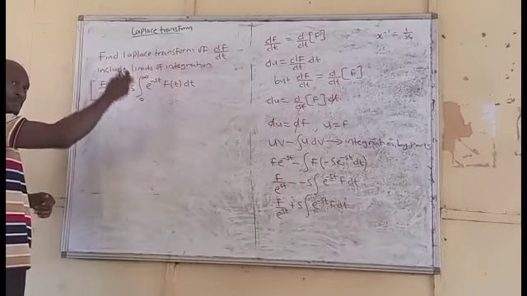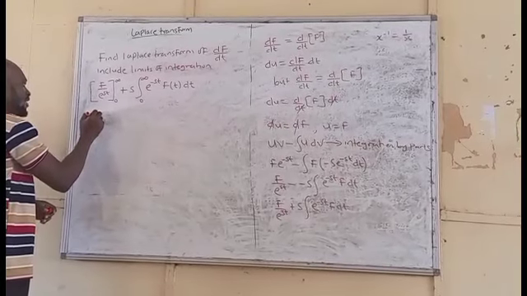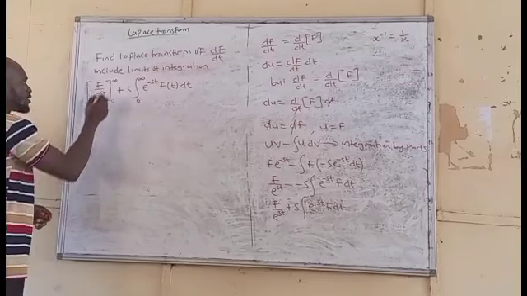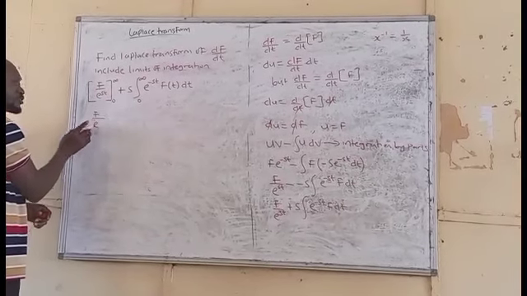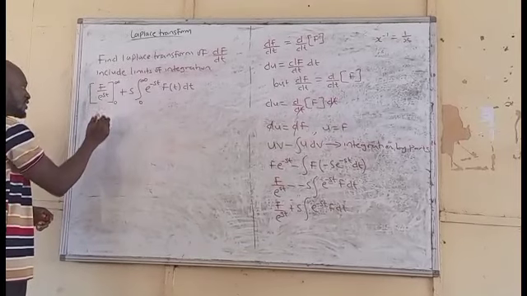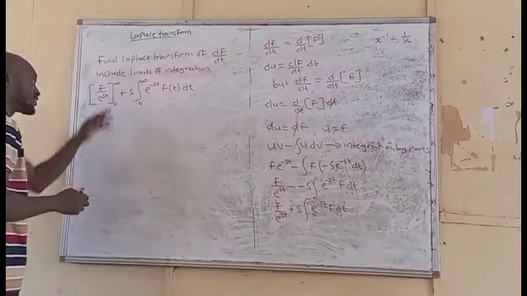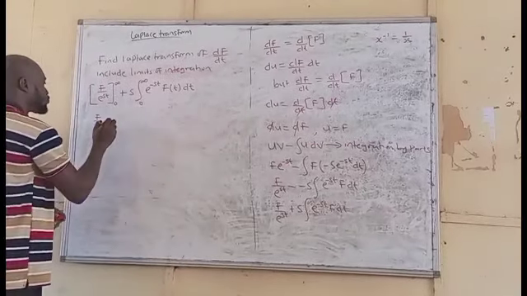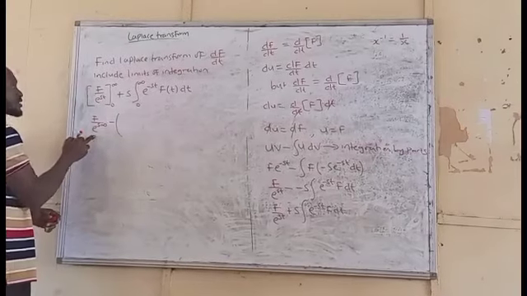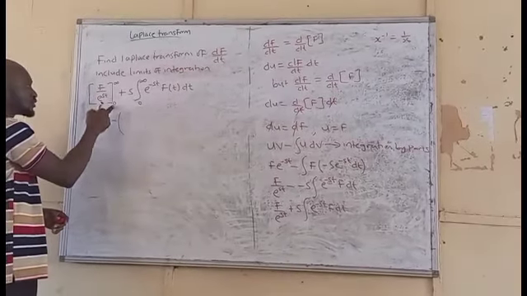So it will now be upper limit minus lower limit. I'm going to put it in this form. It will now be f over e raised to the power of x. Our t here is what? Infinity. I told you that your t's are 0 and infinity. So it will have a minus. Now this one is the upper limit. Then I'm moving to the lower limit at a point where t is equal to 0.